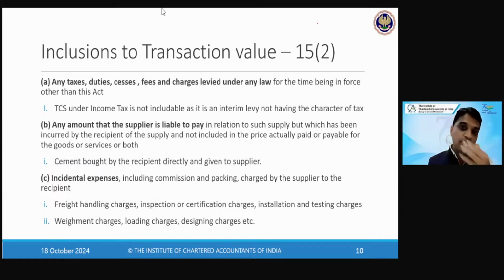करेक्ट? दैट व्हेन यू provide some service, provide some supply, some consideration is paid by the receiver. So when the receiver pays it, your transaction value should not get reduced. It should add that value which the customer has paid on your behalf.